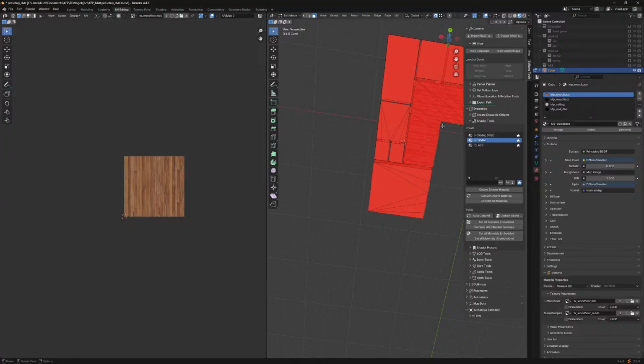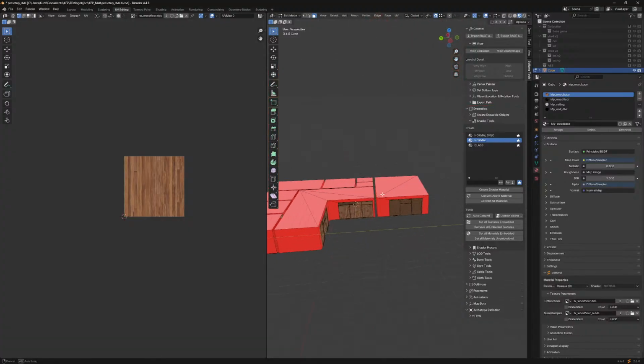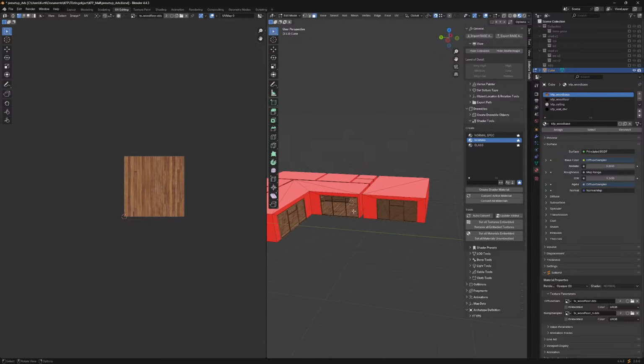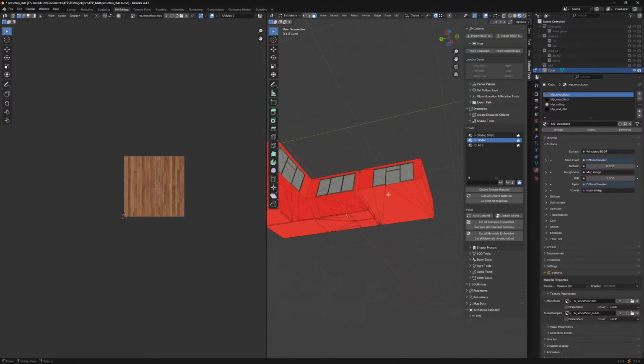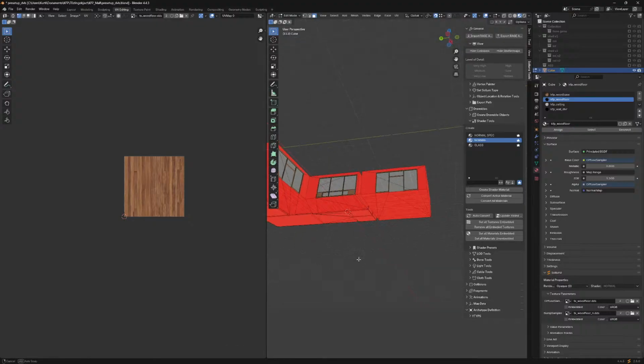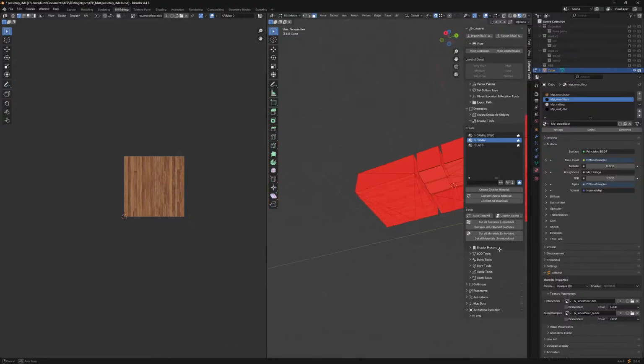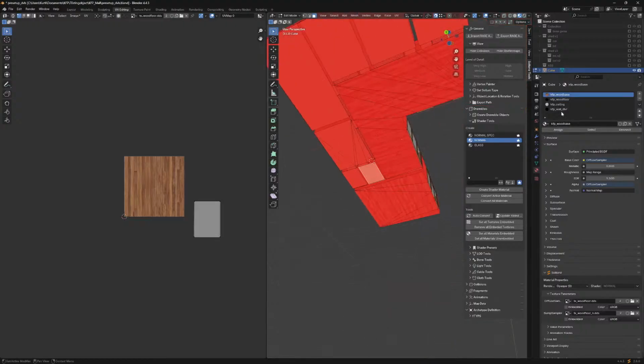Now, I am just assigning very specific floors right now, but you will have to duplicate a lot of these later. But right now it doesn't matter. But I'll talk you through the reason why you need to duplicate them later on.